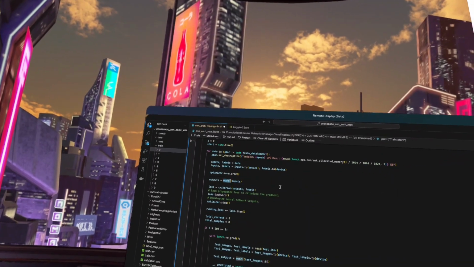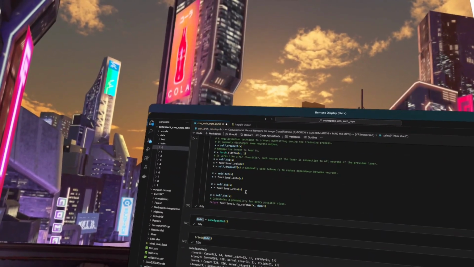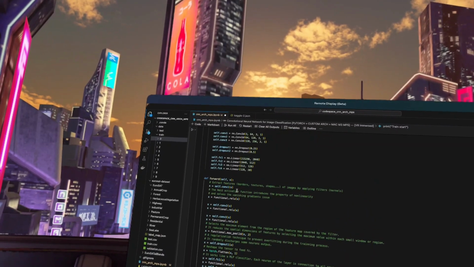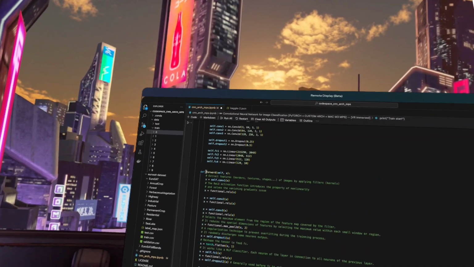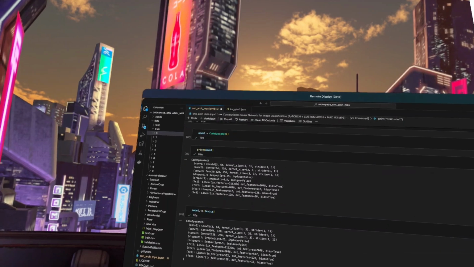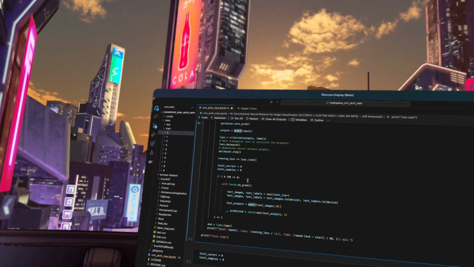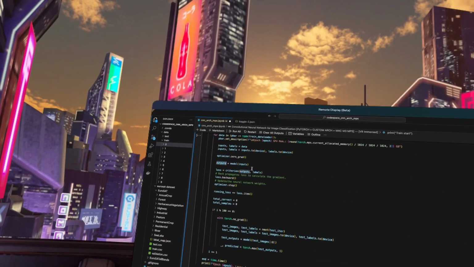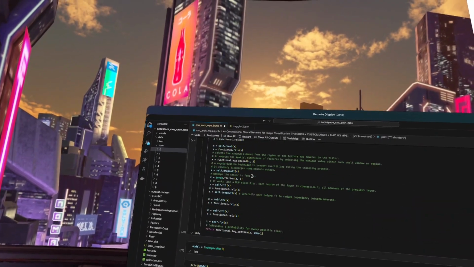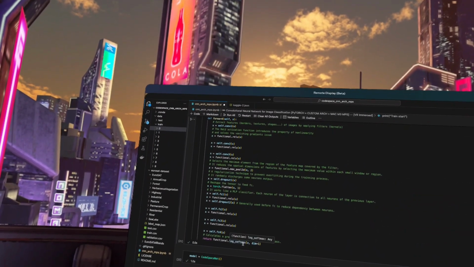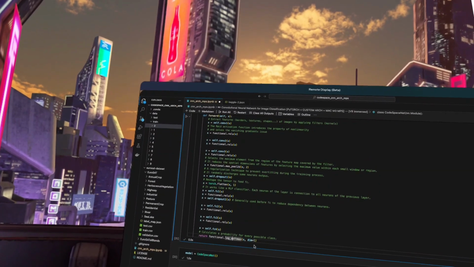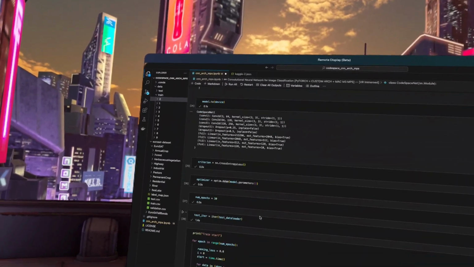And after the model passes all the 64 images through the forward method that we have defined here, it will output all the probabilities of classes by using the softmax itself.